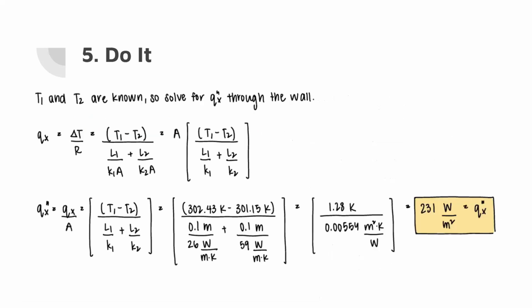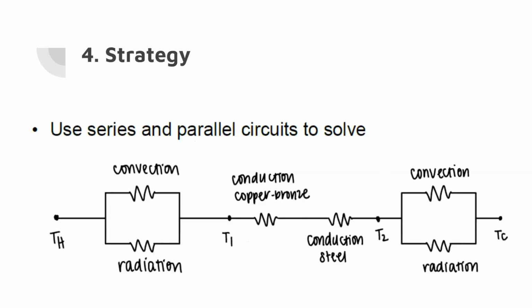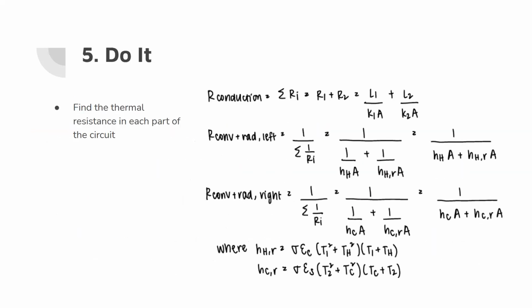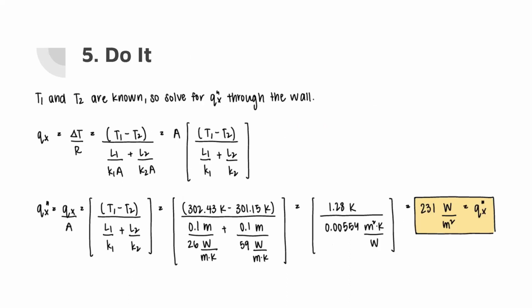So just very quickly, and then going into the do it section, we will start by looking at the conduction through the walls. This is because we know what T1 and T2 are given. Therefore, and also L1 and K1 are given. So we know the resistance of the 2 resistance in series. If we look back here, these 2 ones are the steel and the copper, and T1 and T2. So we can then solve for Q.